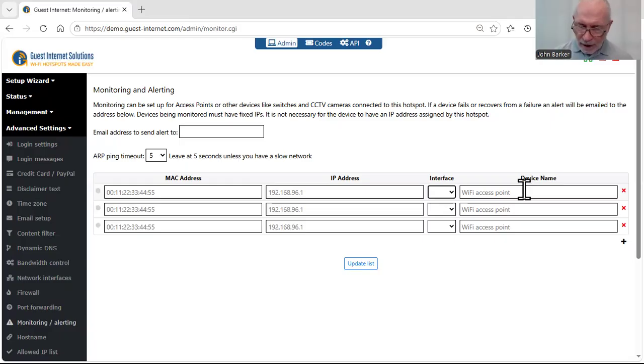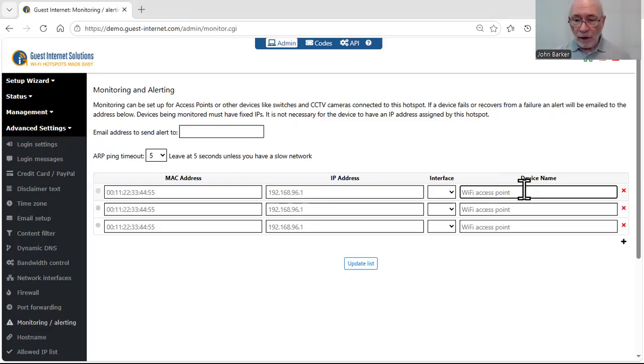And finally, we have text, which we can put in the box over here. The text is important because that's going to identify not only the device, but the location of the device. Now, if a wireless access point fails, we want to send a message to the email of a person who provides field service. And so they're going to want to know what failed and where it is. So we can put wireless access point 3 located in the closet at the end of corridor on floor 2. And that helps the field service person, because he can go to the hotel, locate the wireless access point that's failed, swap it out. He has to obviously configure it first so that it has the same configuration. And then the repair is done very quickly and easily.